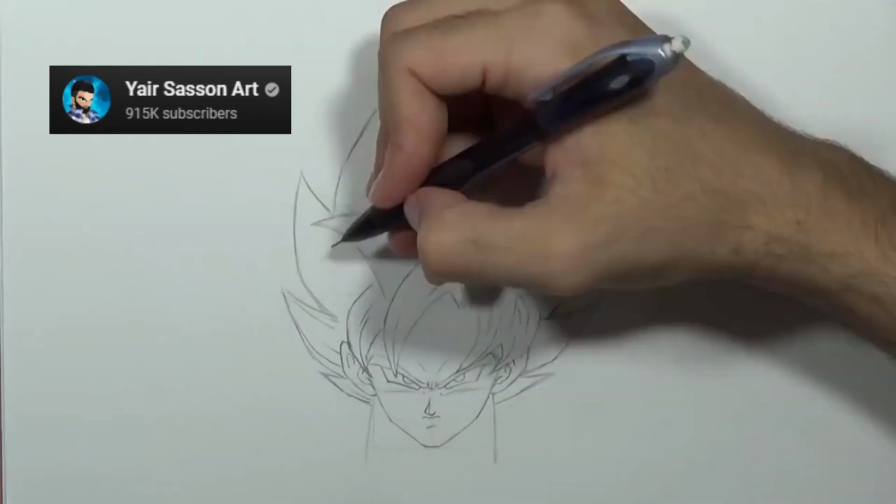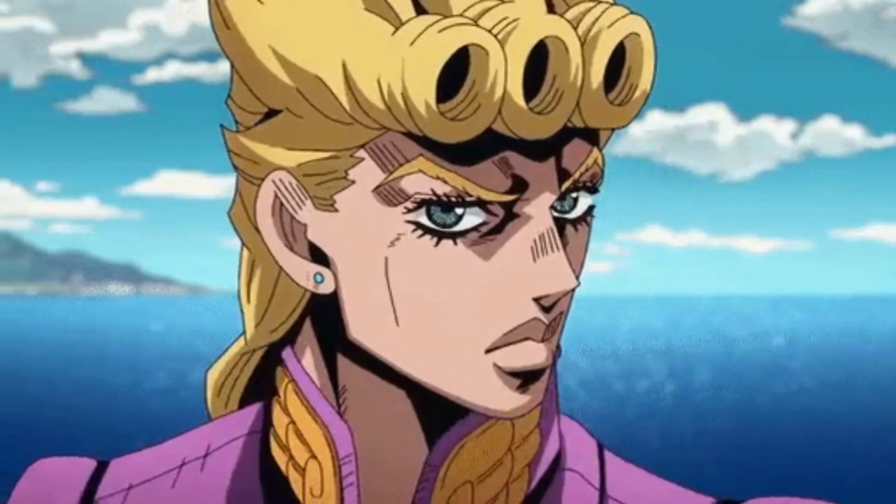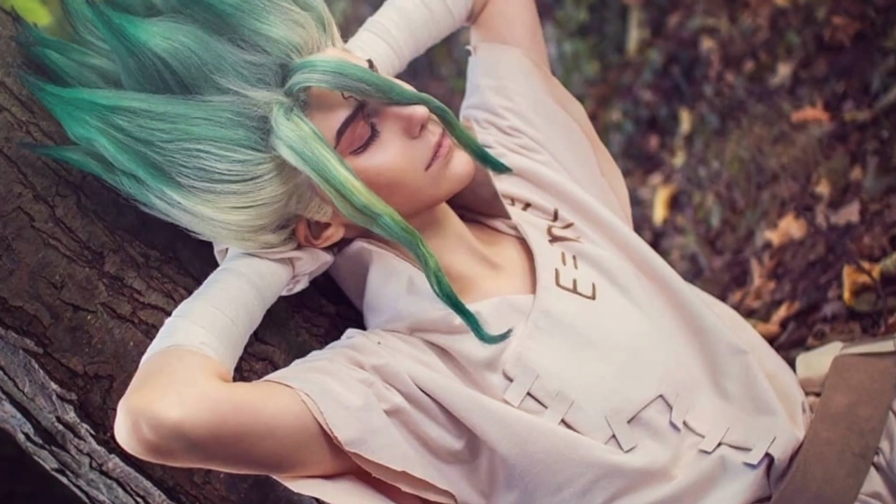For the most part, anime hair is based on real-life hair. But what about those crazy anime hairstyles? There's no way you can achieve that in real life. Fair point, but it's still grounded on real-life hair logic.